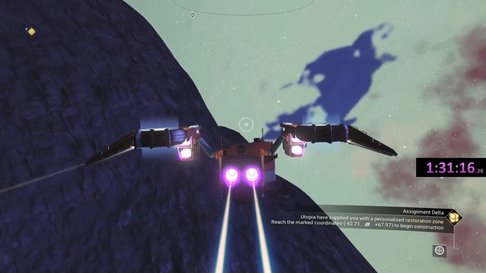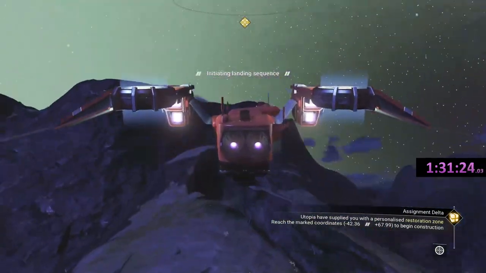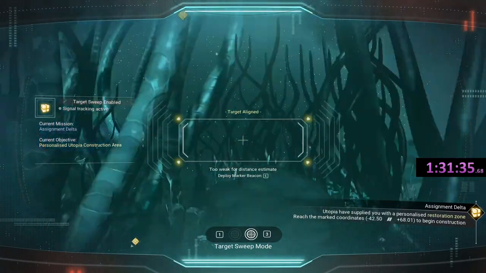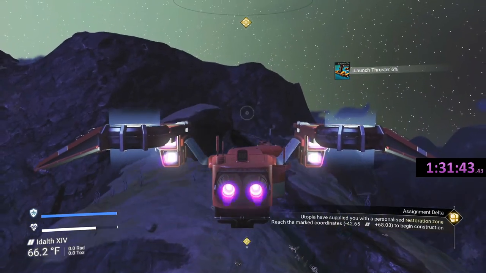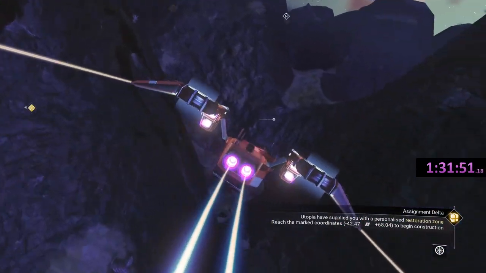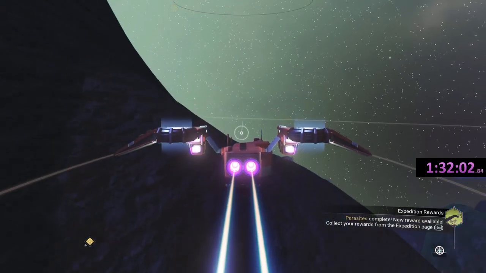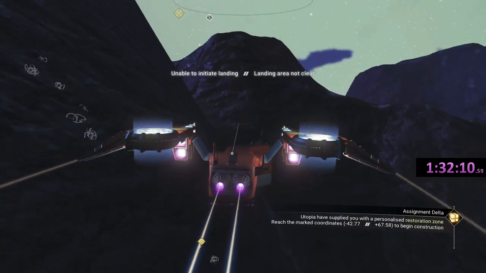I've gotten fortunate the last couple runs to have found it pretty easily, but... Ugh, would you land already? Oh my gosh. It's not even finding it. Too weak. Too weak to find it. Like I said, I hate this planet terribly. Oh great, there's a tendril right there. That ain't gonna work.